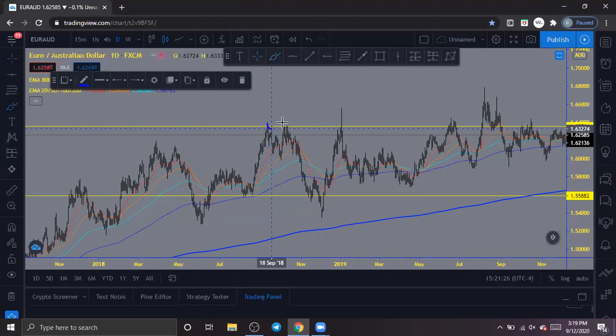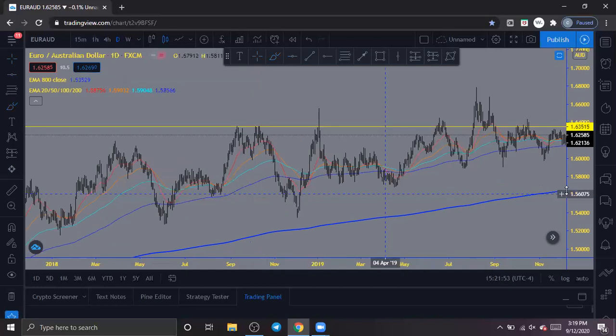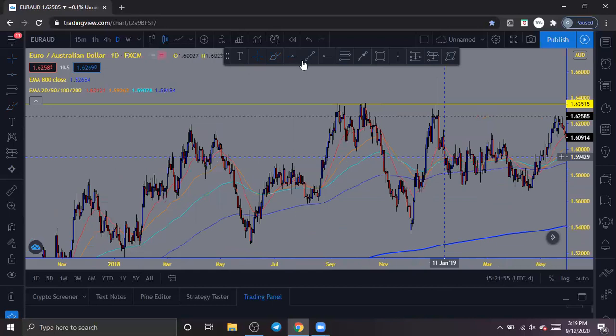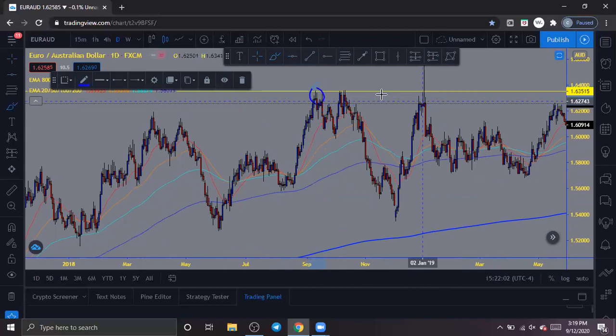So right here, you can see that price came to this level multiple times, right? And just bounced off it. And same thing here, here, and here. In these areas, you can see how the pair came to this level and then bounced off it, essentially creating a resistance and a support. So that is basically what a resistance or support is, really. It's just a level where price comes to and begins to reject it or bounce off it.